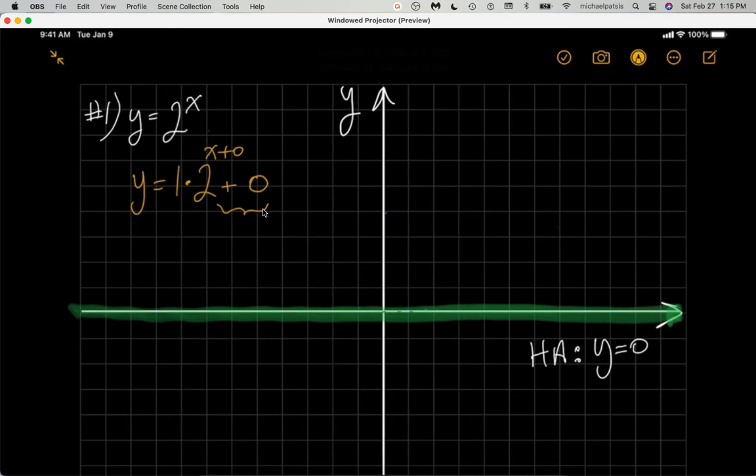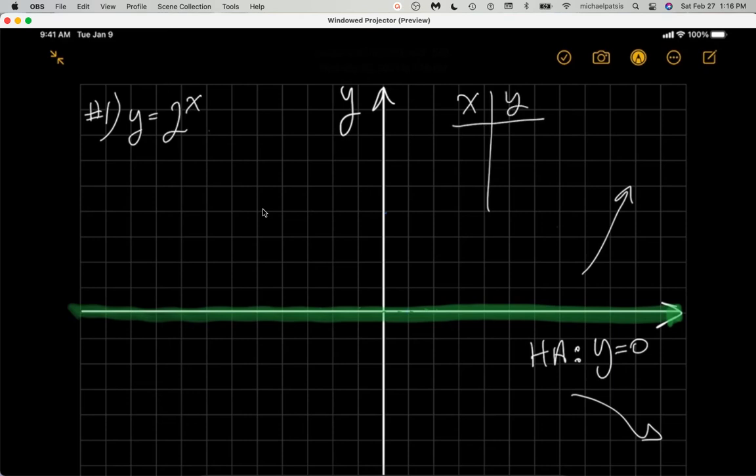And because this is a growth function, I know that my graph is going to be moving away from this horizontal asymptote as we move from left to right. Now we're going to plot points. When you pick your x values that you're going to plug into your equation to determine the y values, that is strategic. I want to pick x values that make my math easy. So in this case, I'm going to set x equal to 0 and x equal to 1. Whatever the construct is up here, you set that equal to 0 and equal to 1.